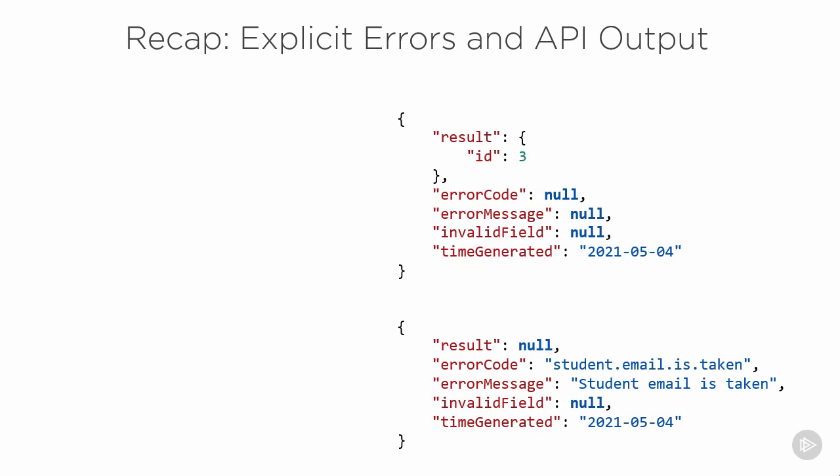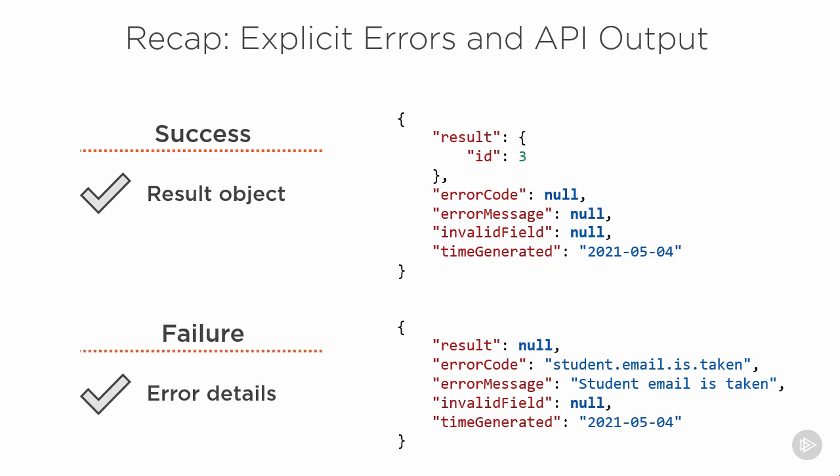We have also standardized the API output. All our responses now follow the same structure, which makes those responses easier to consume. Successful responses return a result, while failed responses return the error details. For that, we've introduced an envelope class.